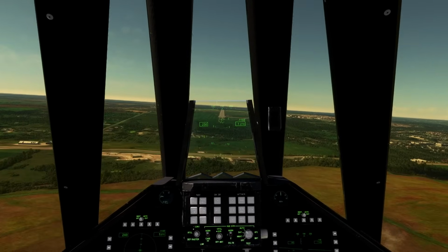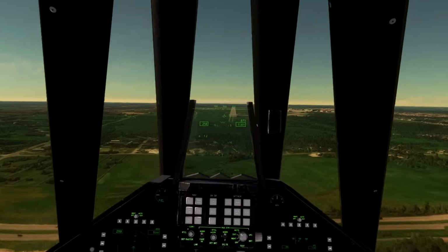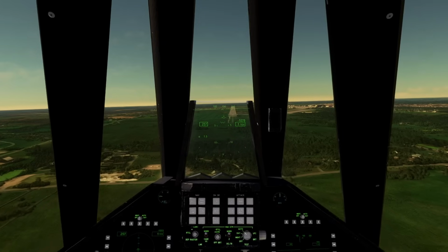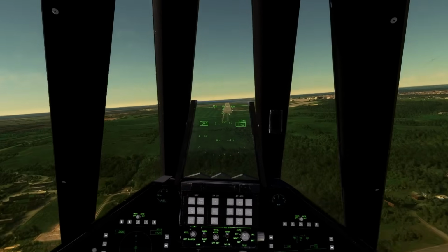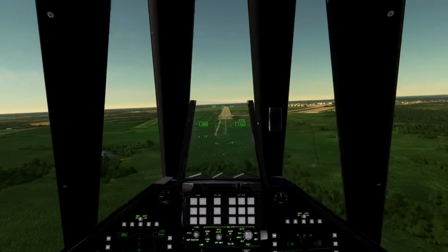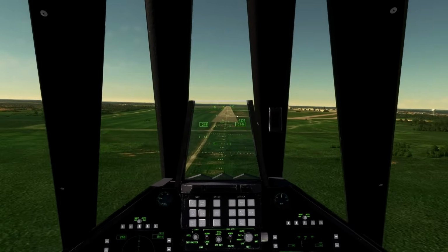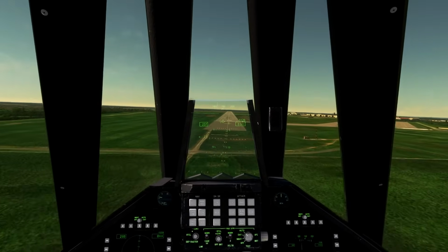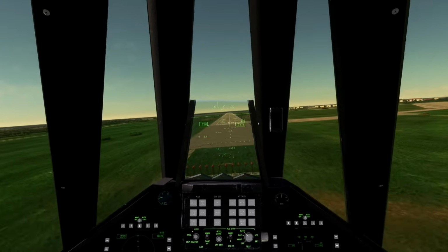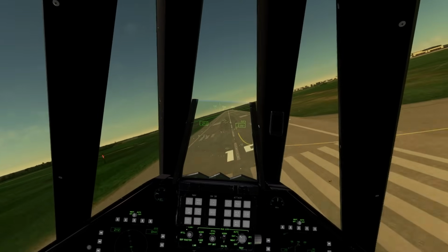Interior sounds are lovely. Cockpit design has been done very nicely. It is a little bit on the expensive side for what you get, if you ask me. But my guys, it's so iconic of a plane, you know. Like, what can I say? It gives you that wow factor. It gives you that special plane that you would never normally be able to fly. I think it's worth it.